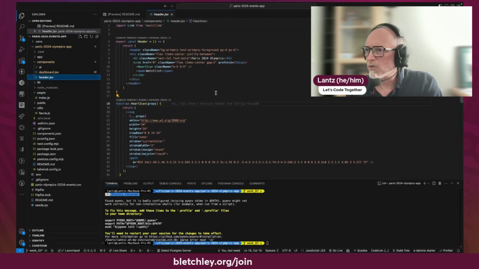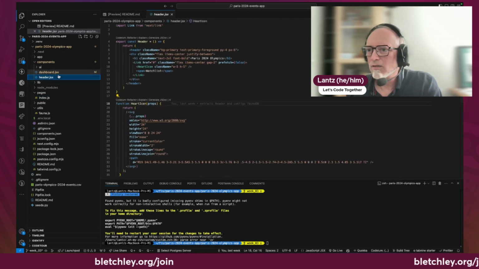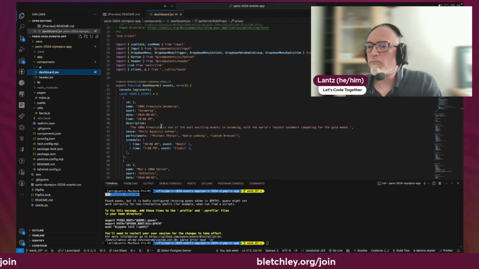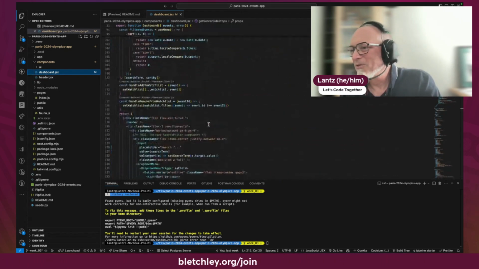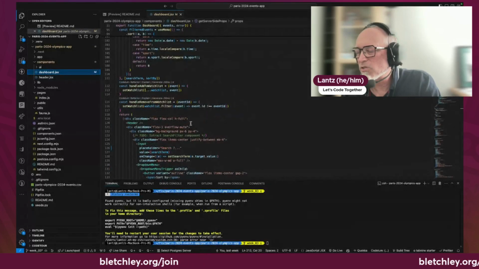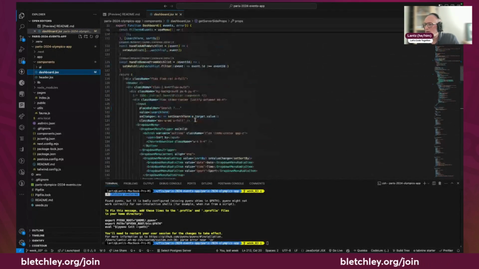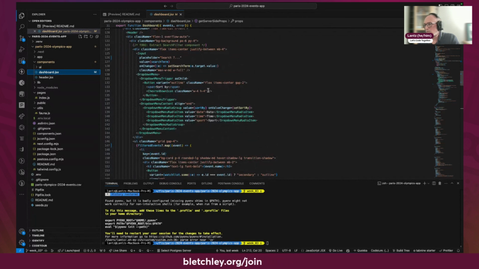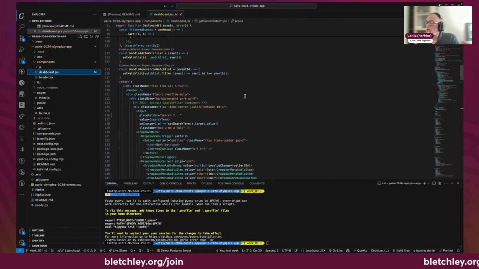What were we doing with header? Okay. Let's see, dashboard. Is dashboard rendering the header? Oh yeah, I remember now. We started abstracting components because, again, all of our JSX here, or this component rather, was generated by AI.